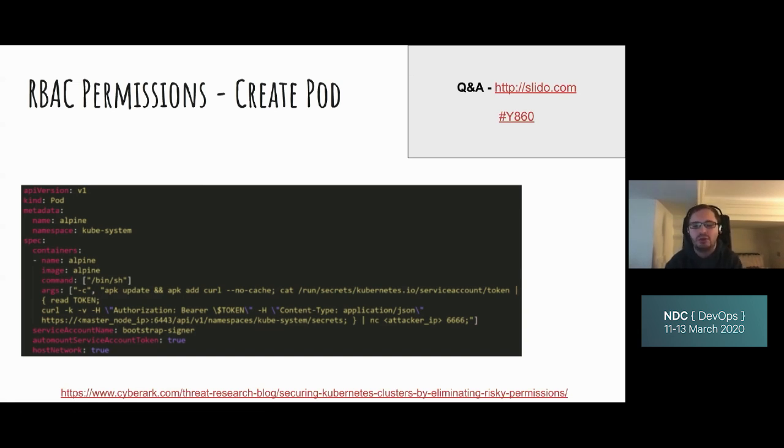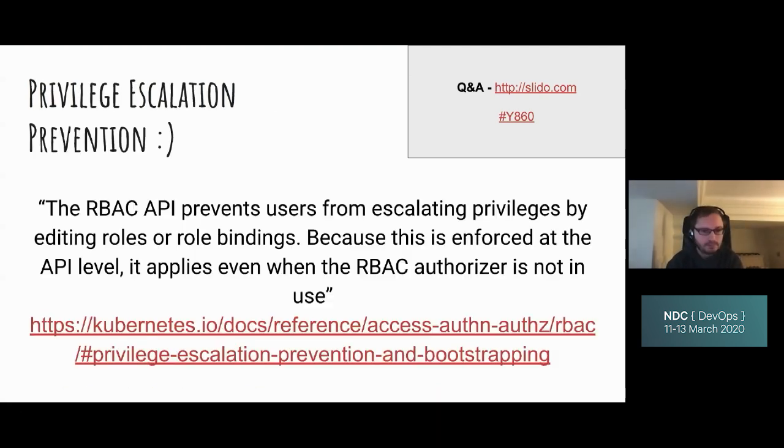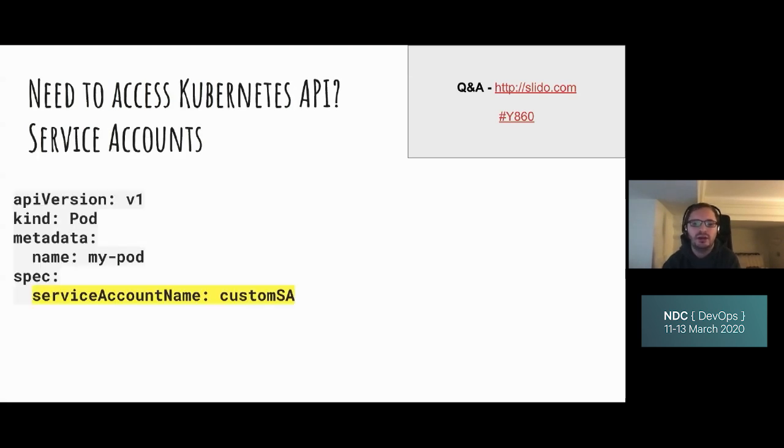And we have some slides later, which will show you how you can also ensure that even if someone tries to apply this config, it gets rejected because it's not allowed to access the host, for example. Kubernetes has privilege escalation prevention built in. So if someone has got a role, they can't elevate themselves even if they have the ability to do it, because this is applied. So Kubernetes has taken lots of considerations in.